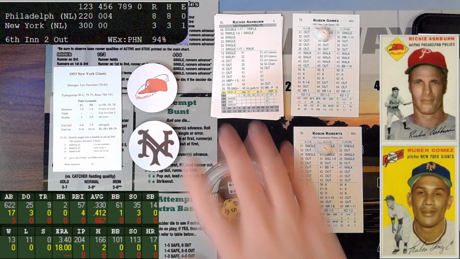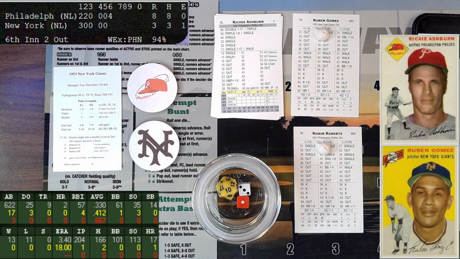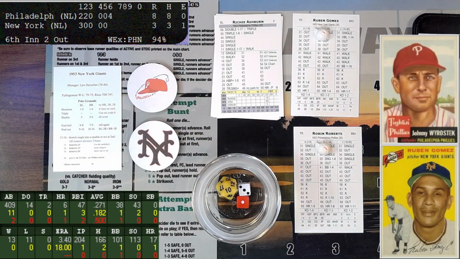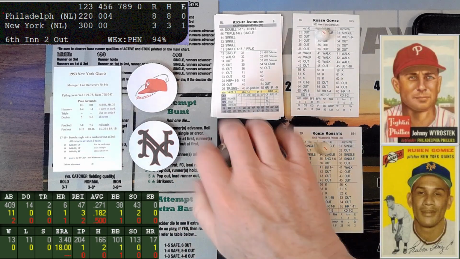Step up in the left-handed batter's box. That's a 13, and he draws a walk. Second walk of the year. So after the 3 walks, scored, loaded the bases, you would think Ruben Gomez would like to throw some strikes here. So Ashburn's going to try to get a steal. Again, Westrom is an S, so that'll take 2 off of his. Ashburn is a 13, so an 11.